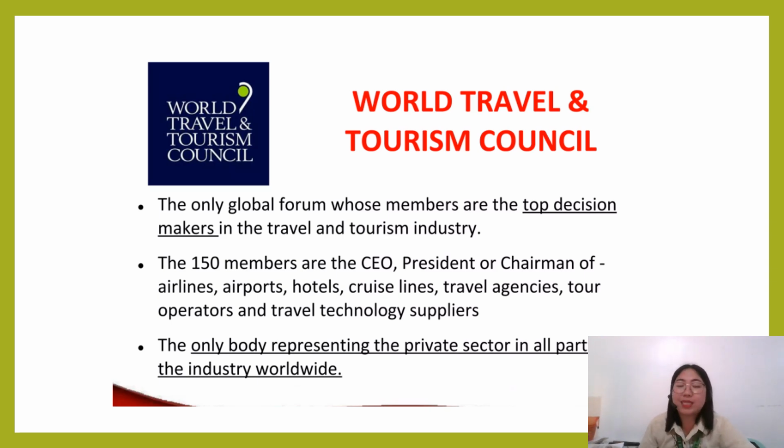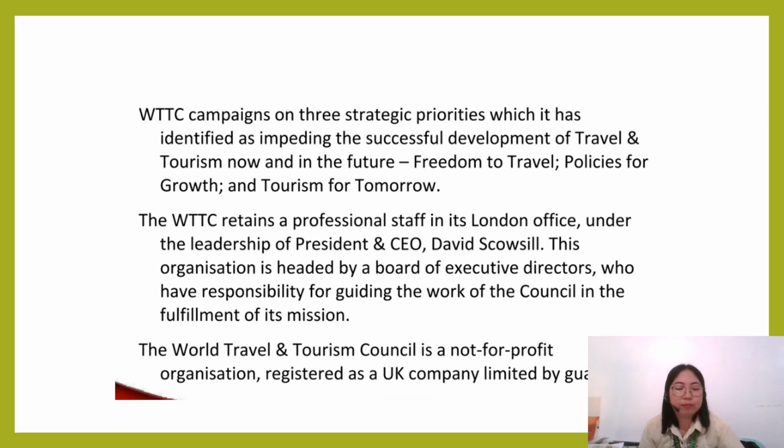WTTC drives on the three strategic priorities, which it has identified as hindering the successful development of our travel and tourism now and even in the future. So the freedom to travel is the first one. The freedom to travel, the policies for growth, and even the tourism for tomorrow. Yun yung kanilang three strategic priorities pag sinabi nating WTTC. Okay? Next one we have, ayan. So yung iba't iba pang description about WTTC is included also here sa presentation and also on our lecture notes.